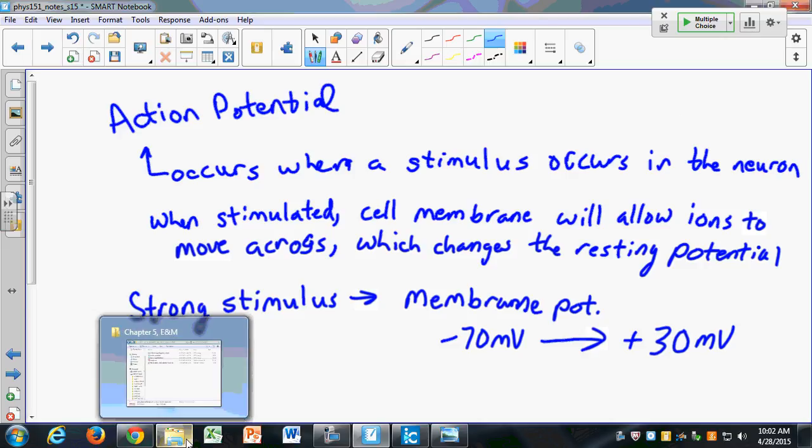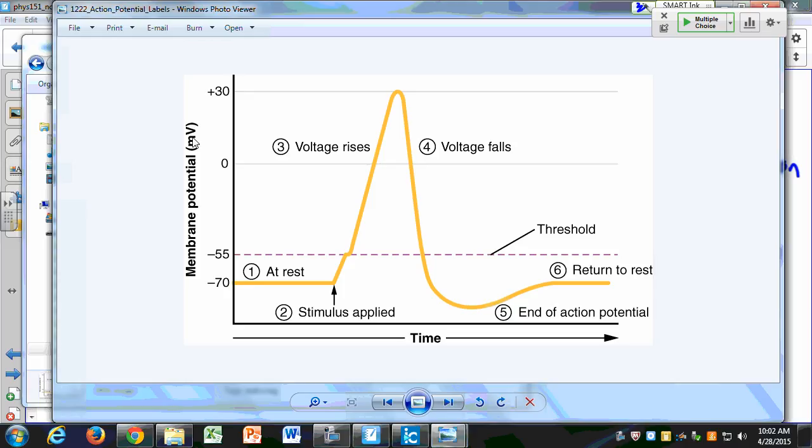Let's see, I have a figure here. This is a plot, and you have a similar plot in your book, of the membrane potential. So here, your cell is at minus 70, has more negative charges in it than positive charges. And somewhere along the way, you get a stimulus that's applied to it. And if that stimulus reaches above a certain threshold, if it comes up to minus 55, then that causes this sort of runaway voltage, where you get this voltage rising, and then it drops. You have this certain area where it's actually below the resting membrane potential, and then it comes back to its resting potential of minus 70.